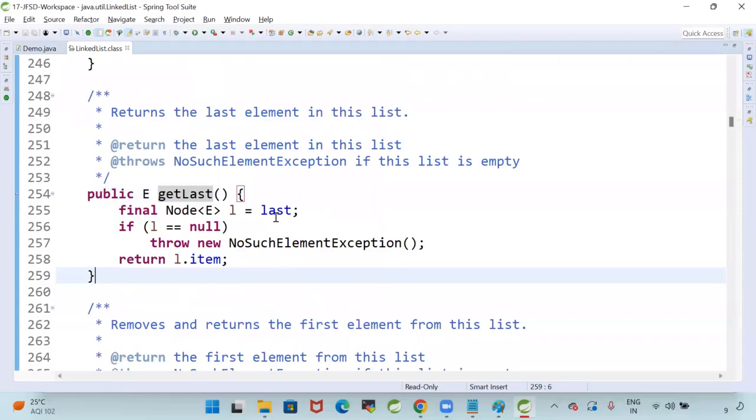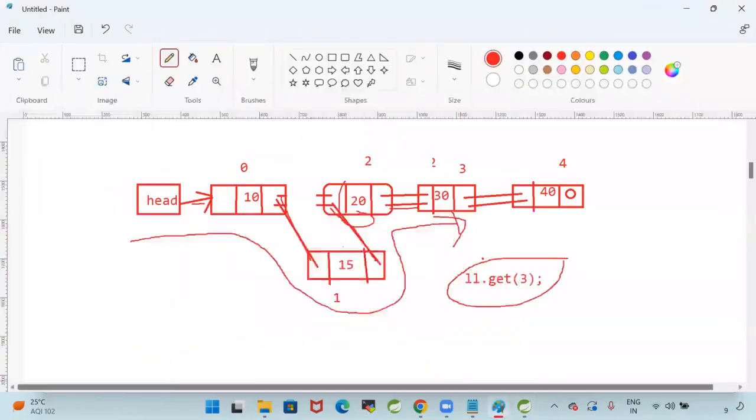How is it going to identify the last? It will maintain a node. It is going to get the last node for that. Every object that you are storing will be maintained as a node. Every node will have the reference of the previous node as well as the next node. Insertion is easy because it just has to delete the old link and create the new link.